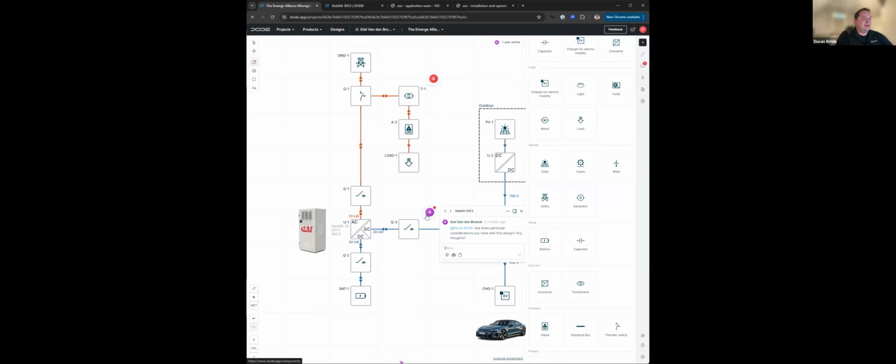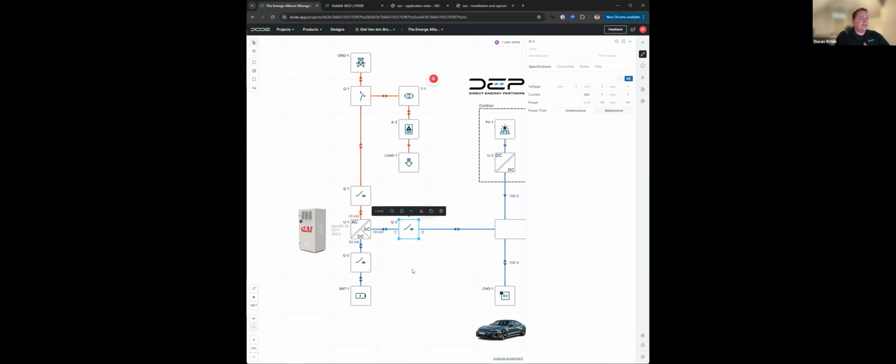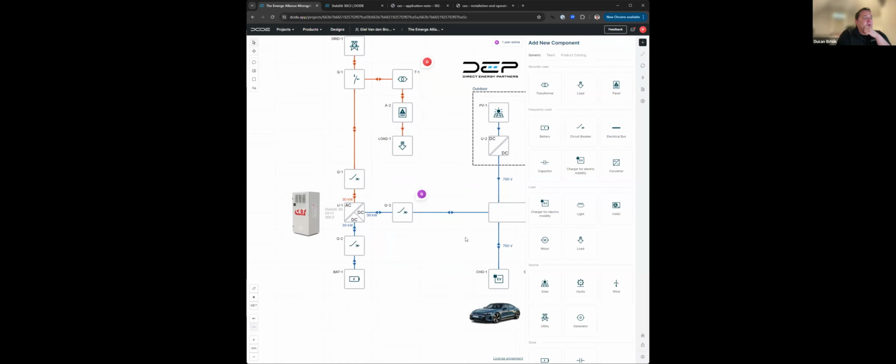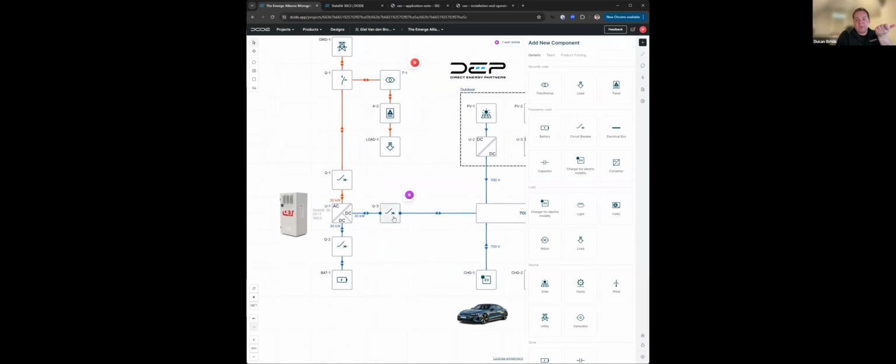But Giel, I see you dropped the message here. Any thoughts on this particular design? There are several thoughts that I have. So this is a DC circuit breaker. We're drawing a single line diagram over here. However, when it comes to DC selection, before you even start getting into the fault current capabilities, I would say it's important to look at the voltage capabilities of the circuit breaker.